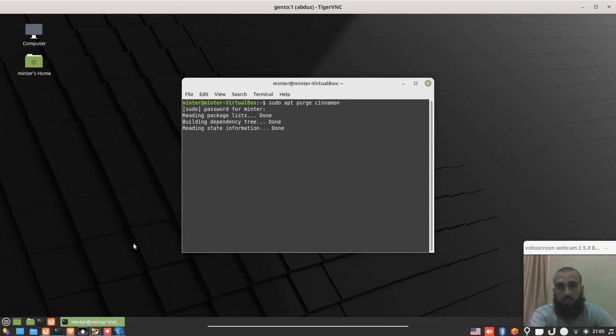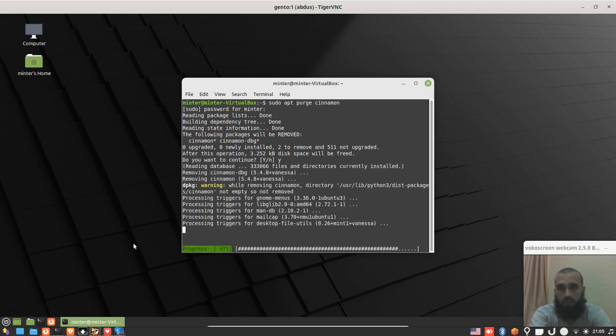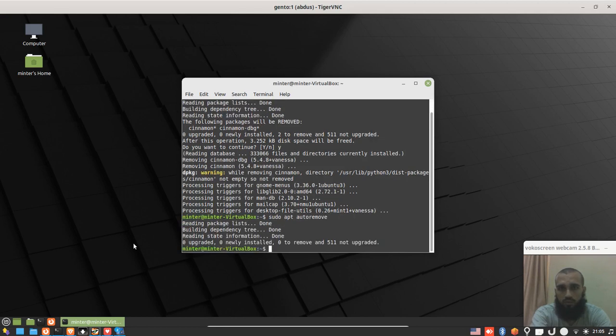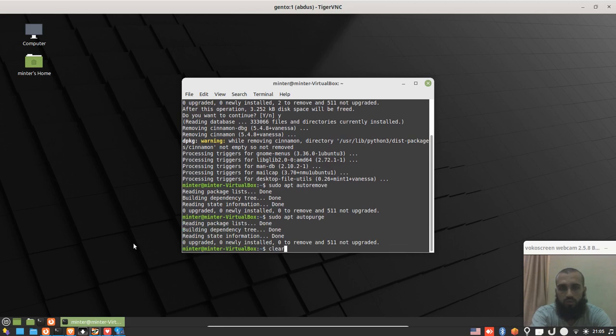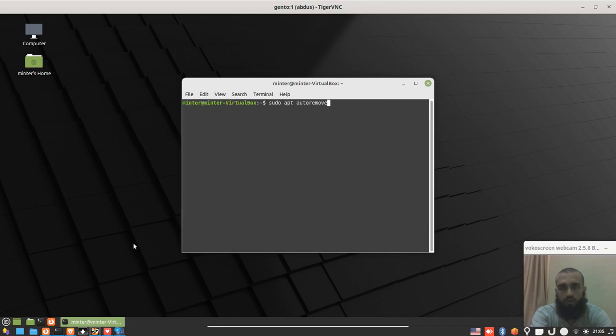Your password, press Y. Okay. To remove, to delete, no, to purge, no. Here, I guess I forgot the command, standby.